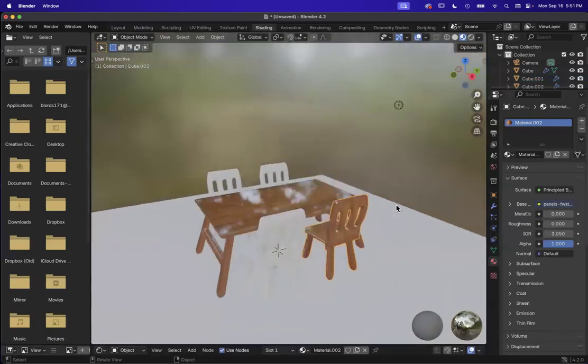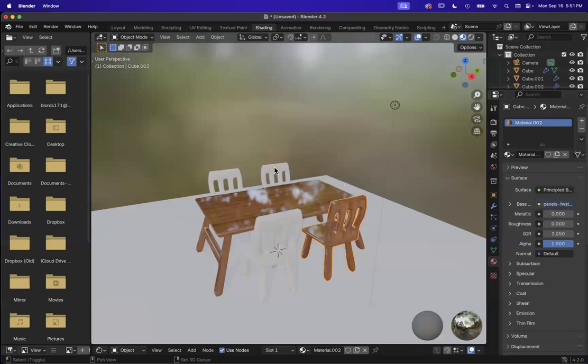So I have one of my chairs selected. What I can do is grab all of them. And then go over here and I should be able to click assign. Let's see. Yeah, we're going to just do this the hard way. That's fine.